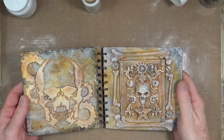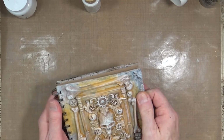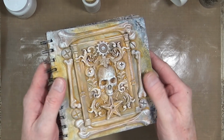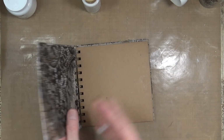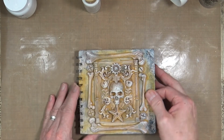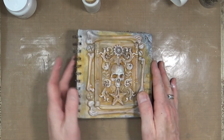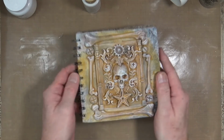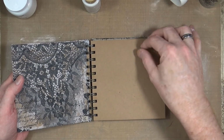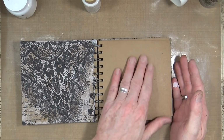So there we go. So that is going to be the front and the back once I've managed to get them positioned back into, that's it. Okay, so it's the front and the back of my new 6x6 journal, which has craft card inside. I will paint the inside front covers at a later date, but for the time being, I think I've been at this long enough. I need to also loosen up those holes a bit, but I'm happy with the way that that journal cover has turned out. And of course, because I'm only going to be working on the fronts of the journal, that's in the front pages, then it's not a problem. The fact that that's kind of bulky, because I'm only going to be working on this side.